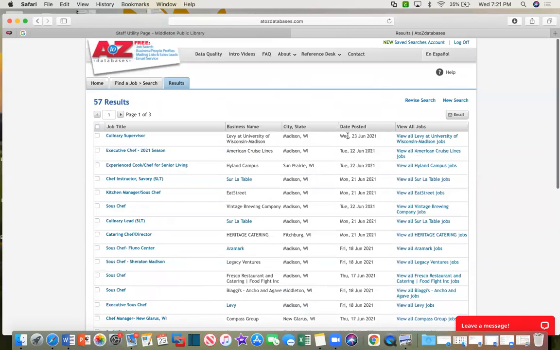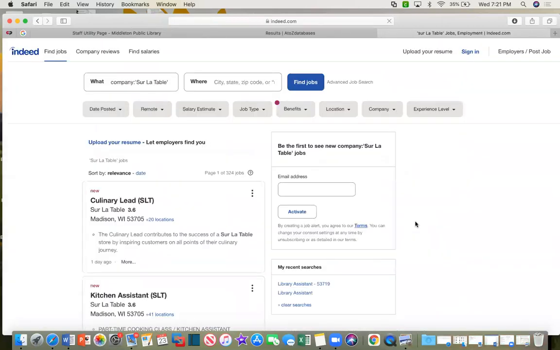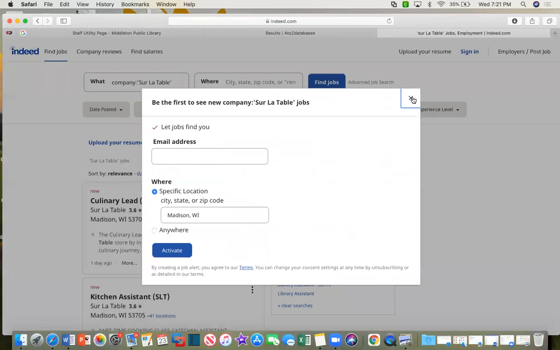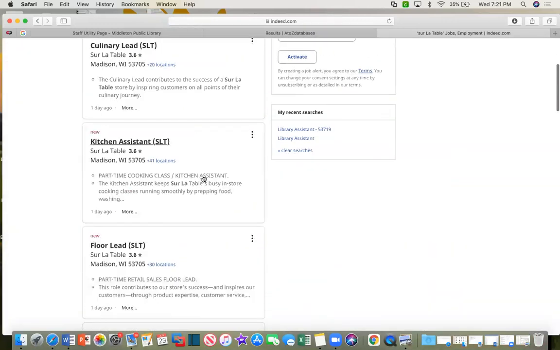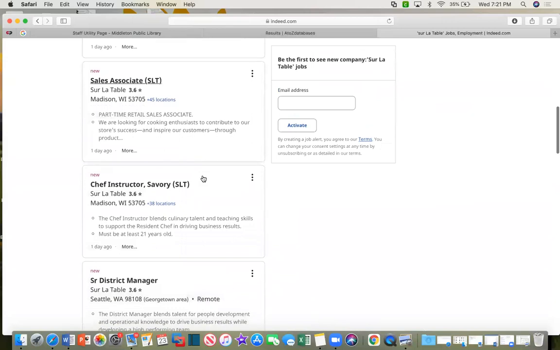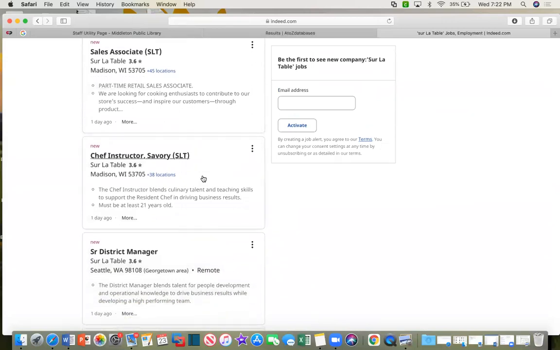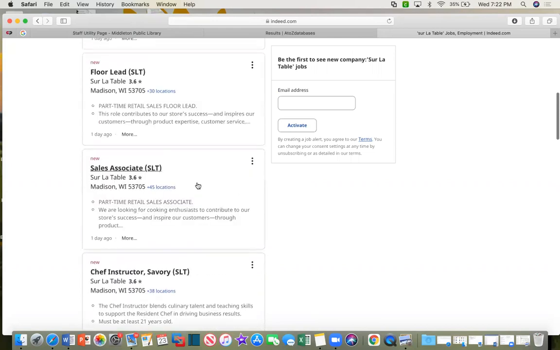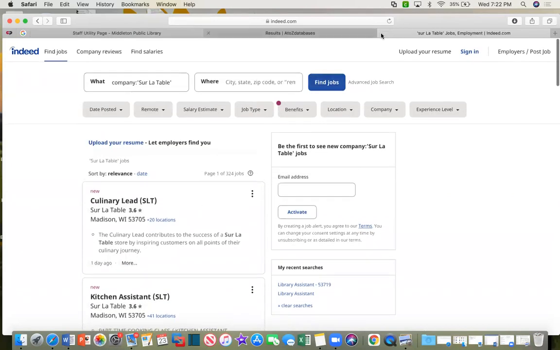And then it does show the title, the business name, the city, state, and the date that it was posted. But if you click here, it'll show all jobs that are being offered by that company right now. So maybe that's not exactly what you were thinking, but you're interested in that company. You can click there and see everything they have available. I clicked on Sur La Table, so they have other stuff there. And the chef popped up because they have that kitchen in the back where they teach. So that's kind of fun.